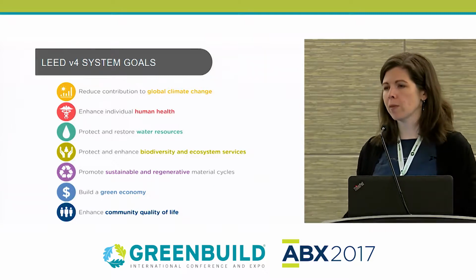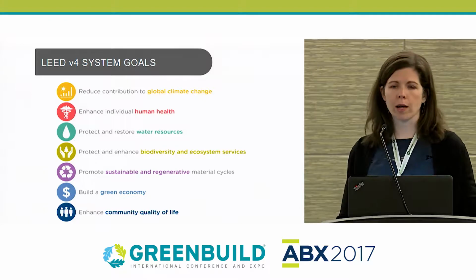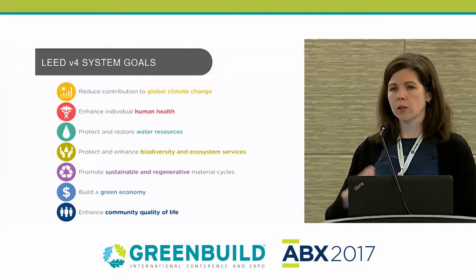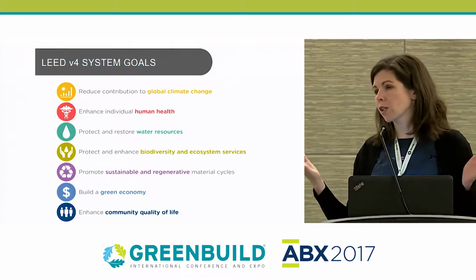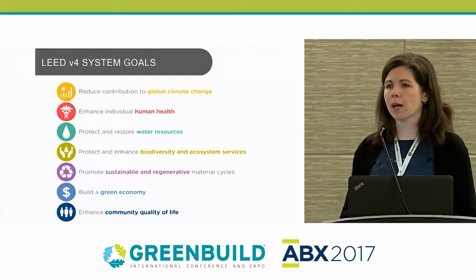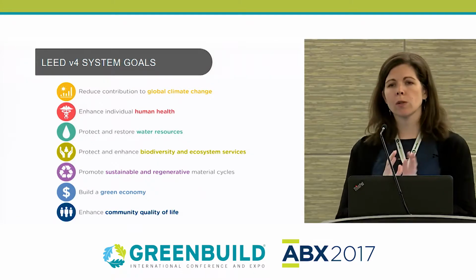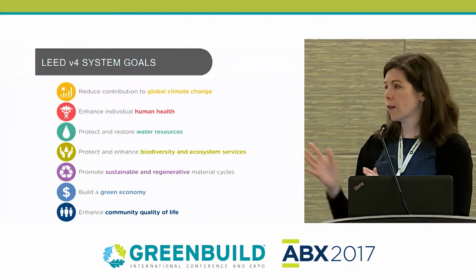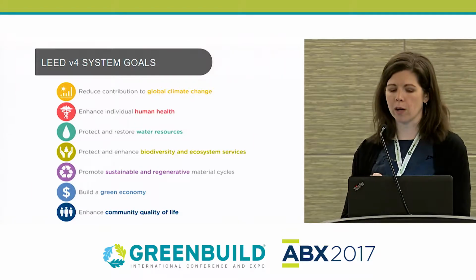Megan made a point about the children's health statistics, but certainly for all of us who are occupants of buildings. We work at all scales, from residential to commercial, to healthcare, to places where there aren't that many people, like data centers, but as Megan made the point, all those buildings impact global health. So I'm going to take it from the global conversation to a little bit more on how we work within the rating system around health, and then Eric will talk more directly about some of the credits and the credit outcomes for health.